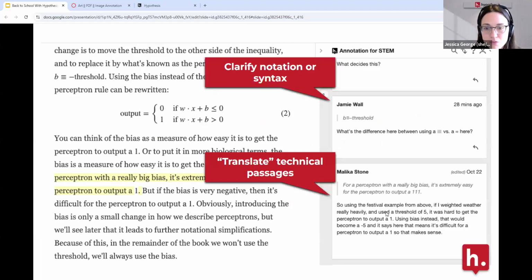So here is an example of what that might look like on a STEM text. So we have a student, for instance, asking about different notation features, translating technical passages in their math course.